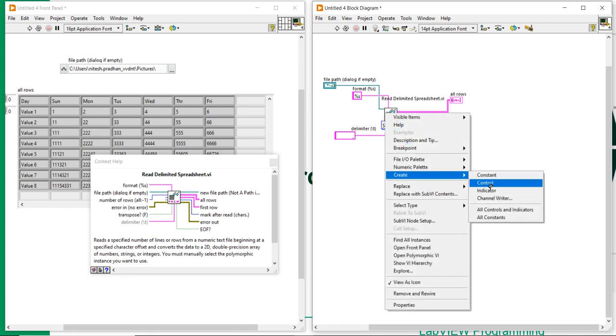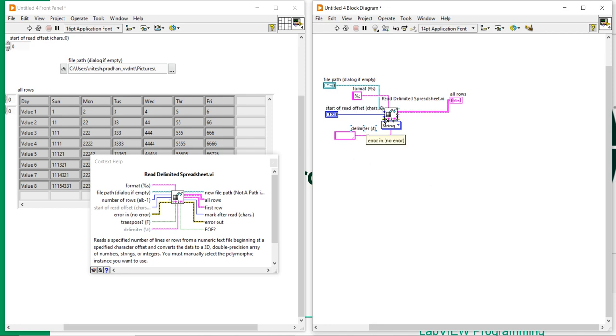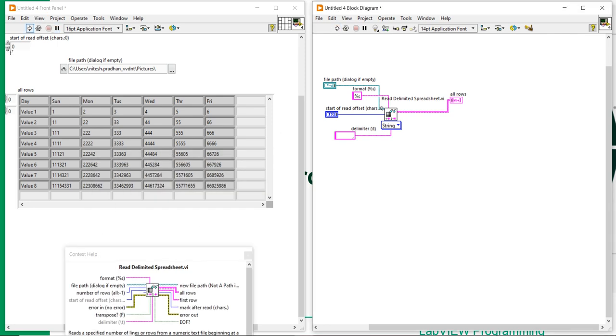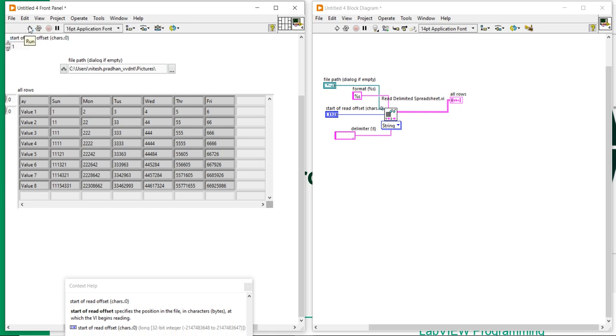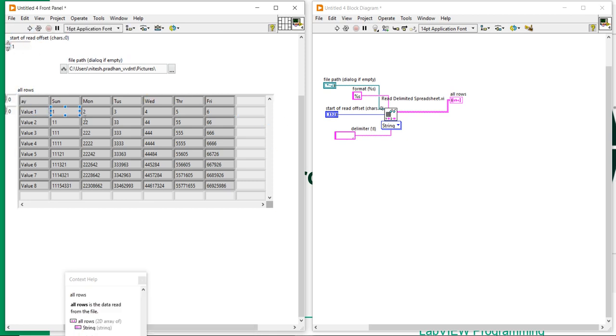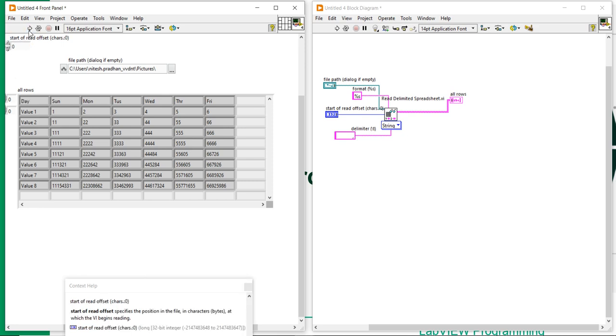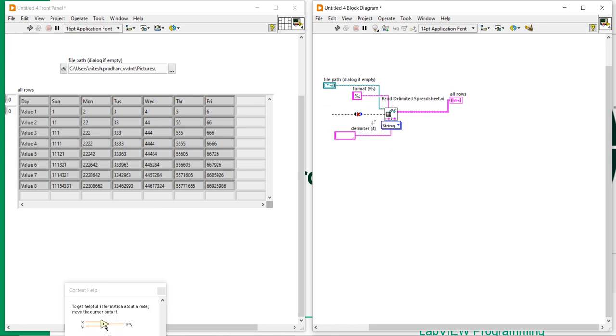Run. Offset is 0. Offset is 1. Offset is 1 means now you can see in this location it omits the day, clear. So it is not that much useful. I'm going to delete this one.